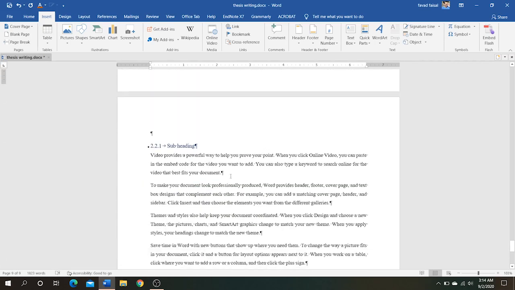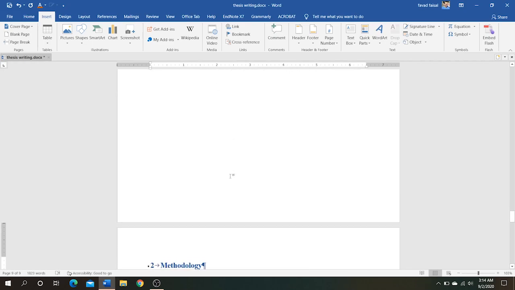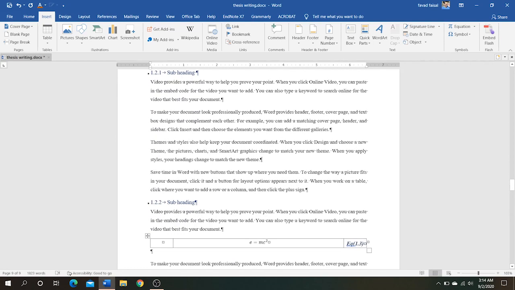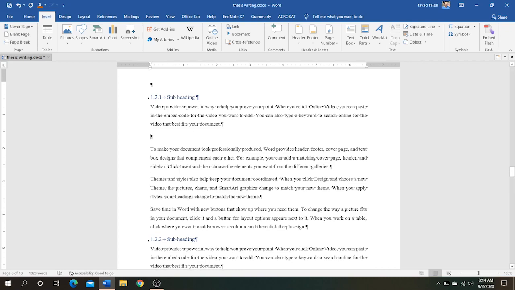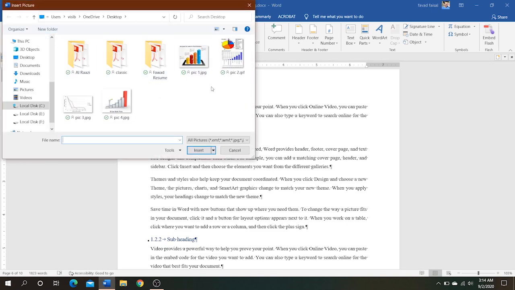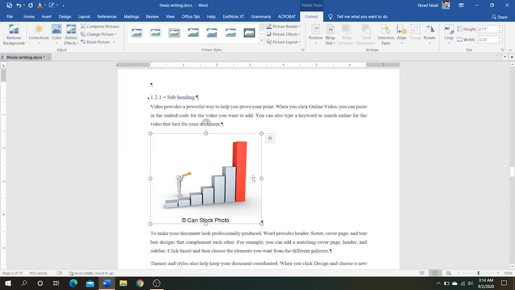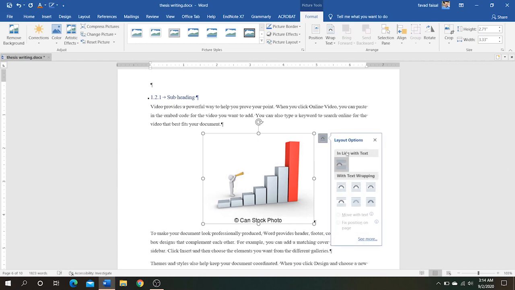What else I want to do is, let's say I want to add a picture and give it a caption. So let's say I want to create here, I want to insert a picture here. So you need to go to picture. Let's say I want to insert this picture. Control E will take you to the center, but remember that this is selected for the picture. It won't affect your text.